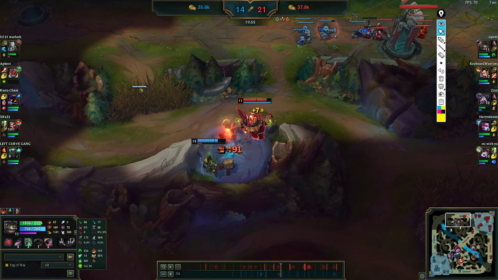So instead, just sit on the Bramble Vest and go for other items that will allow you to survive for longer so you don't need to reduce their healing as much, or go into a different item entirely. Or go items that will allow you to do more to them so that you just kill them sooner. Thornmail is atrocious. It's a terrible item.